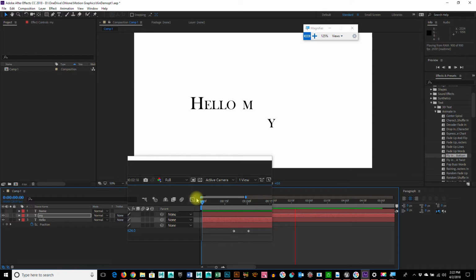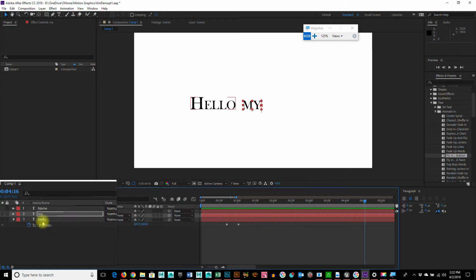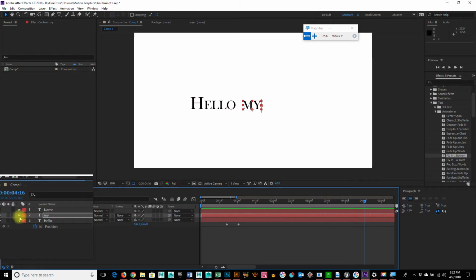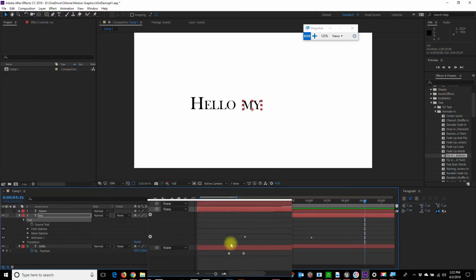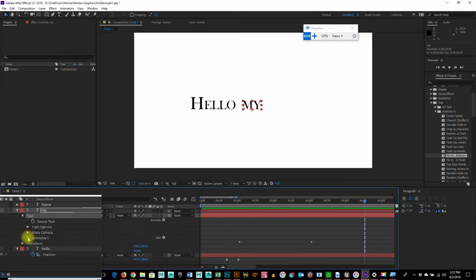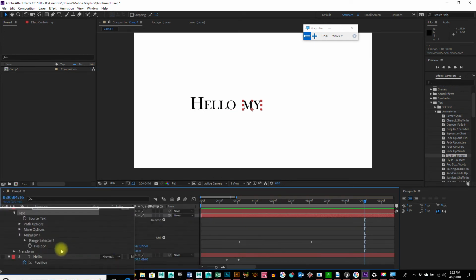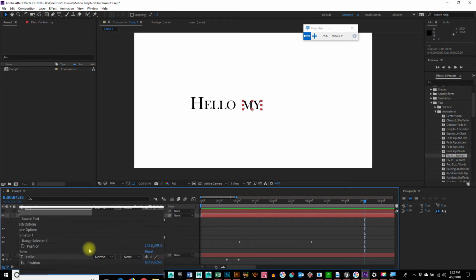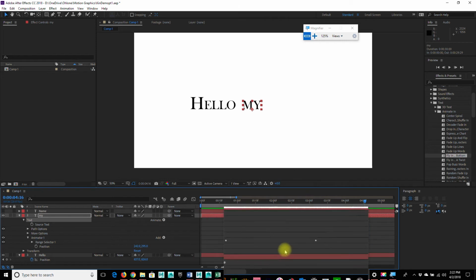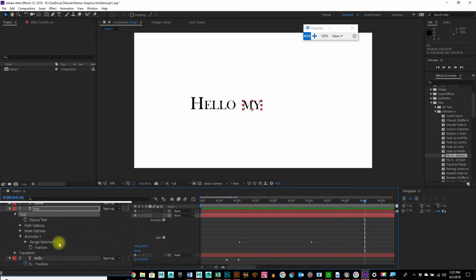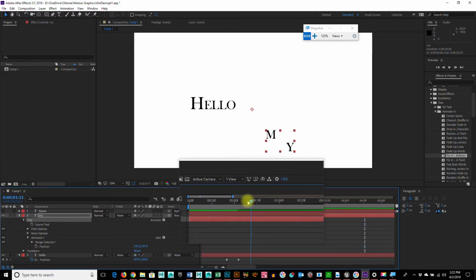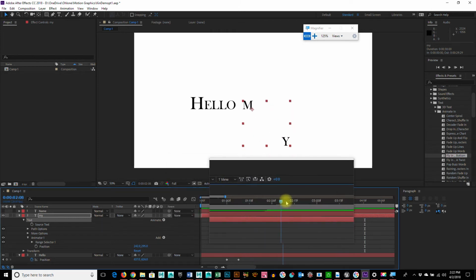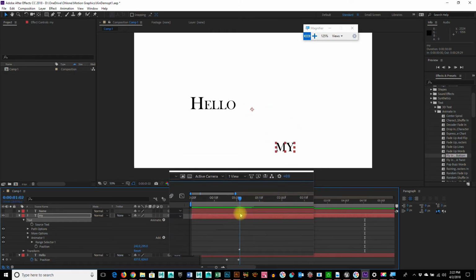Hello. Now, you see it's coming in, but it's coming in really slow. So once again, I want to adjust the timing. So I go into my, under text, and I look at, under animator 1, it's setting up that position. Right? So as I go through, and you can see my points down here, it's position under range selector under animator 1. So there's these sub levels, but I could see where the keyframe is. It's here, here, and I want to tighten that up a lot.